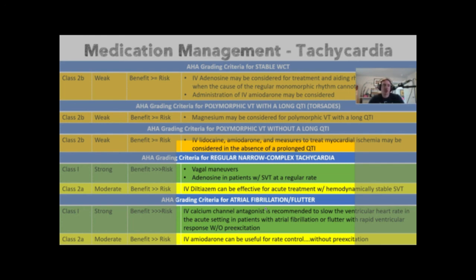And generally, we don't give IV amiodarone for AFib RVR in the pre-hospital world because it's going to take time to determine that this patient is not responsive to Cardizem for rate control. And amiodarone can convert AFib RVR to a sinus rhythm, which could be bad if they have developed some clots that could dislodge from the atrium.